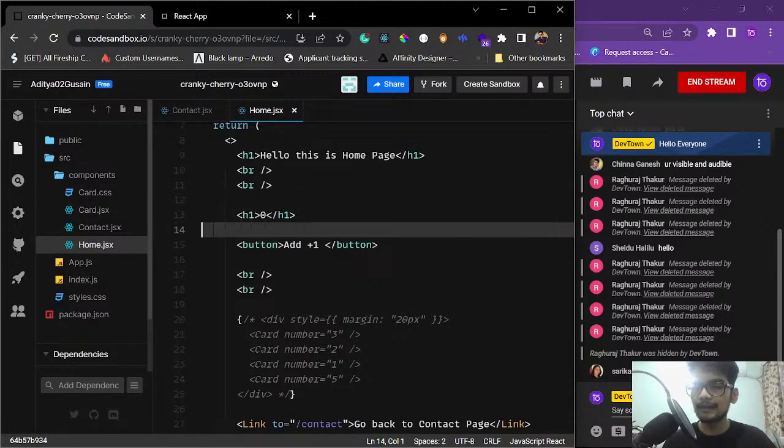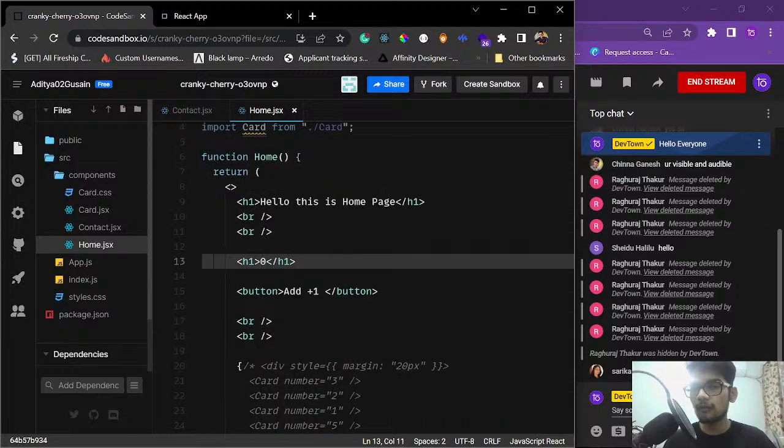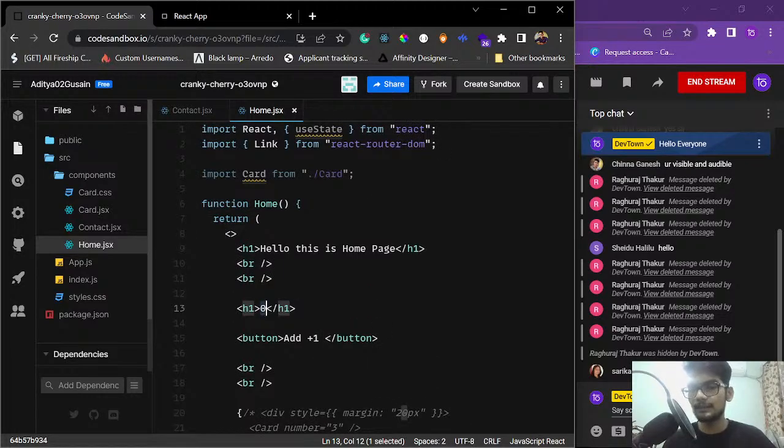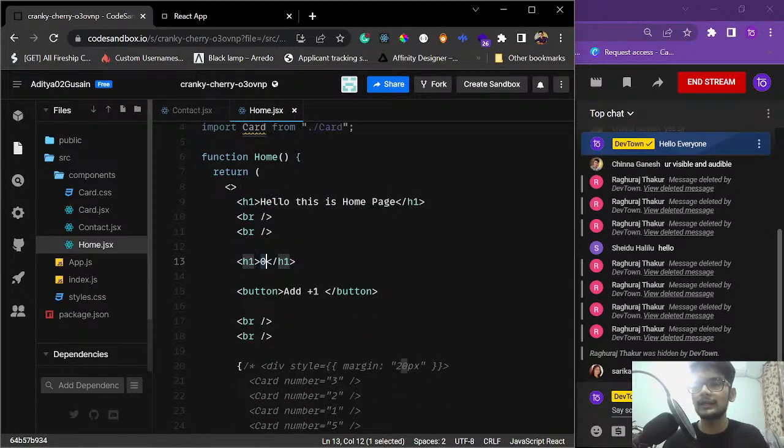So this will be treated not as a number, but as a random string. If I want to store this anywhere, or be able to update it, I will have to store it in a variable. So it is something related to JavaScript. And what did I tell you? Where can I use JavaScript, or where can I do anything related to JavaScript?